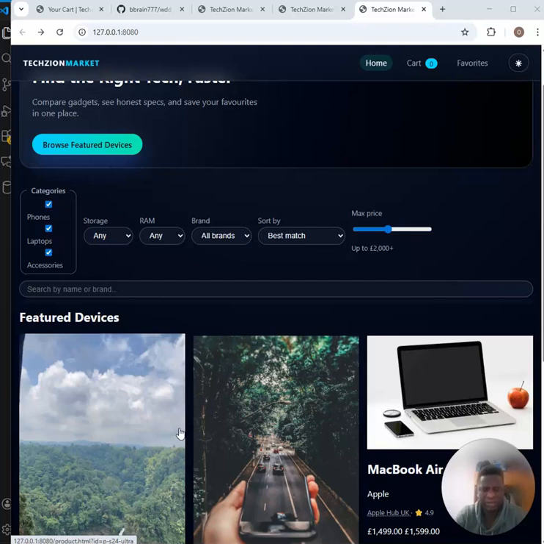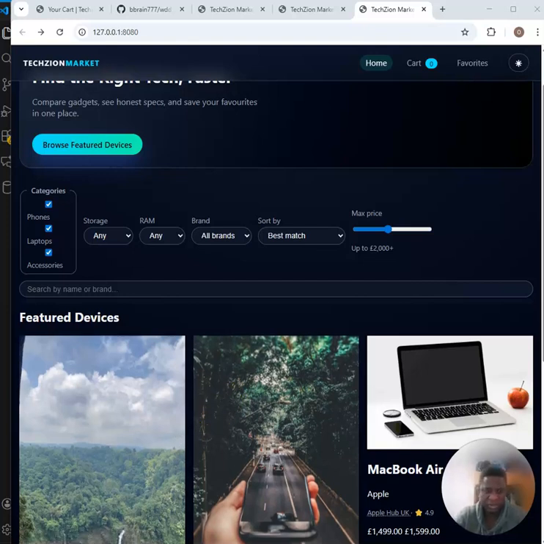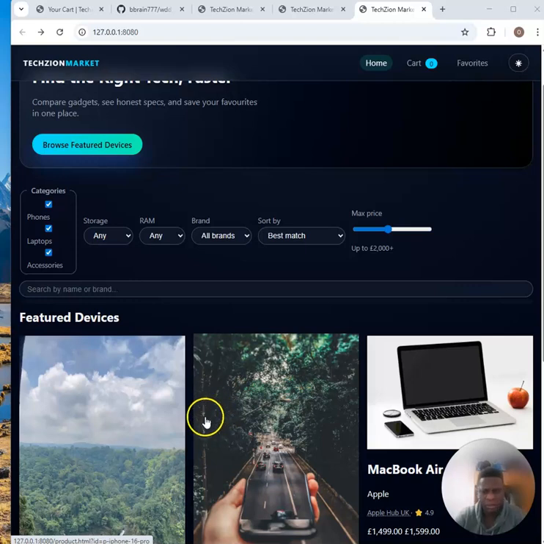So as you can see, on my home page, the product detail page is designed to implement an attractive image gallery with clickable thumbnails, dynamic specifications from JSON, add to cart functionality, and a favorite toggle with ARIA accessibility. At the bottom, recommendations are generated using category or brand matching. And now I'll be walking you through the code that I use on my VS Code.